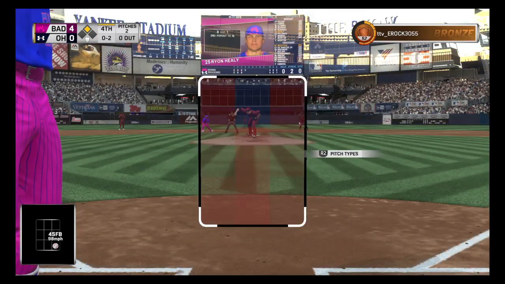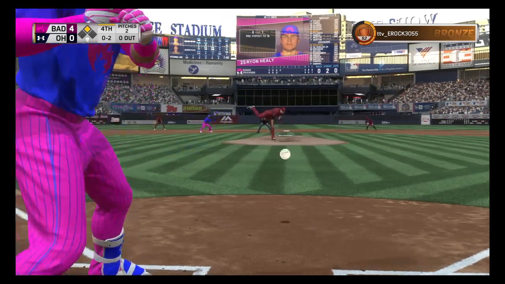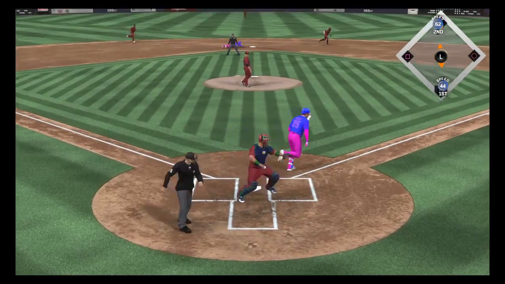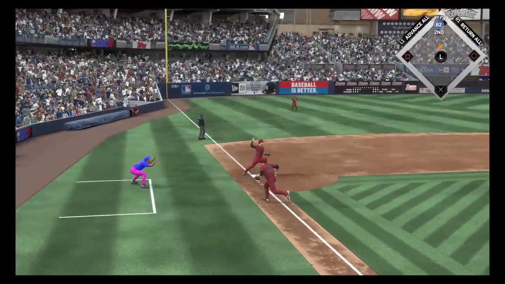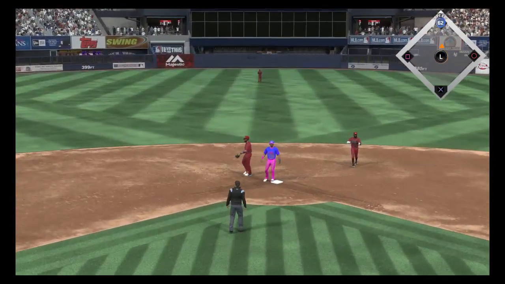In there, and he's in control, 0-2 now. Here it comes, and that's a swinging strike three in the dirt. And he makes the throw to first. Healy is retired, and there's one away.